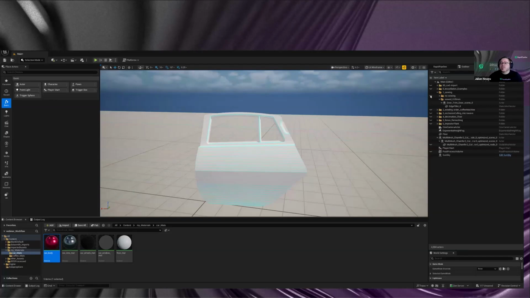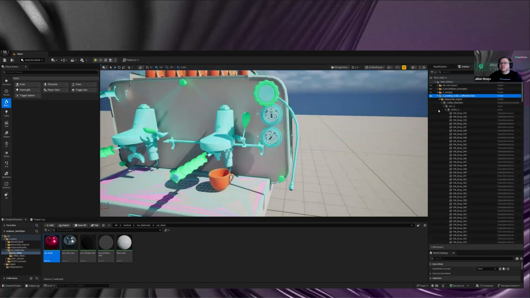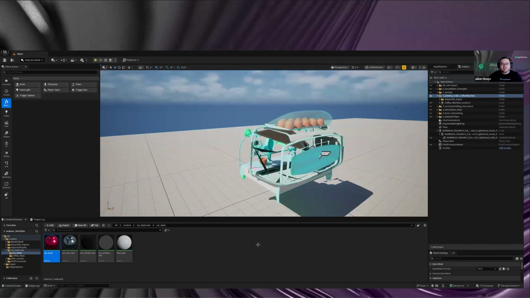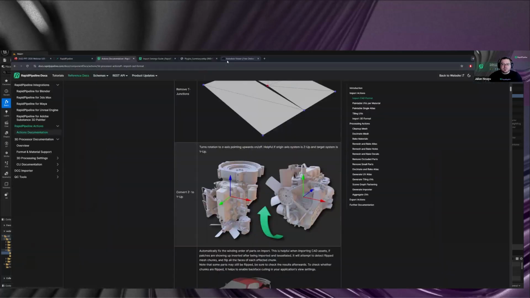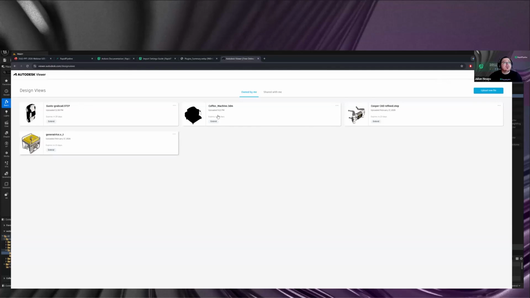I have another example for the actual winding order. So let me double check if I can see that. Let me remove that. So here we have an example with the default CAD importer. And this is a file where it really has problems with the winding order. If I double check that in the Autodesk viewer, we go one step back here and I actually have it loaded.